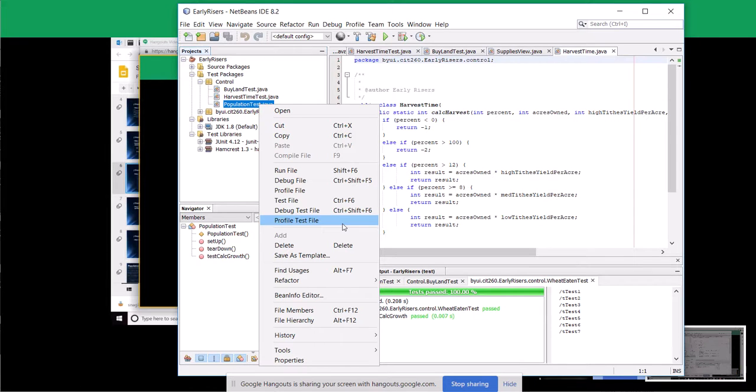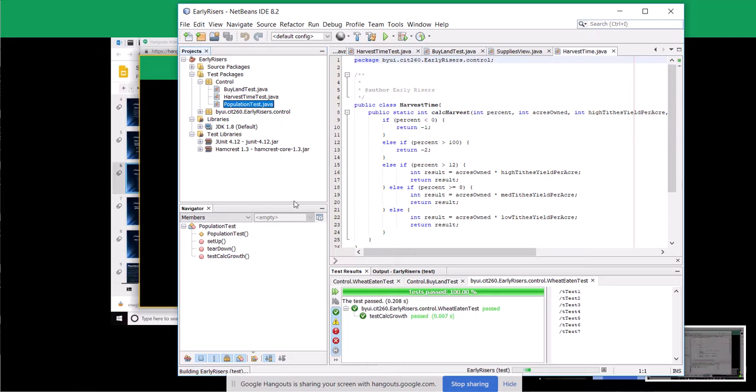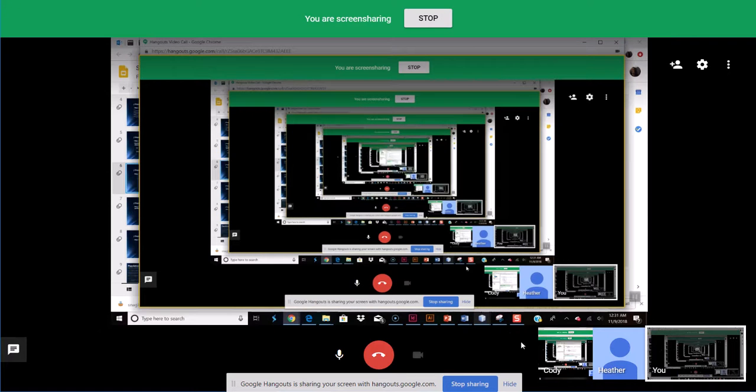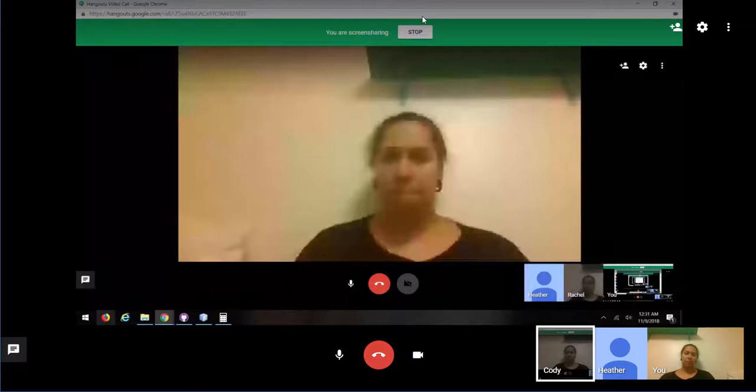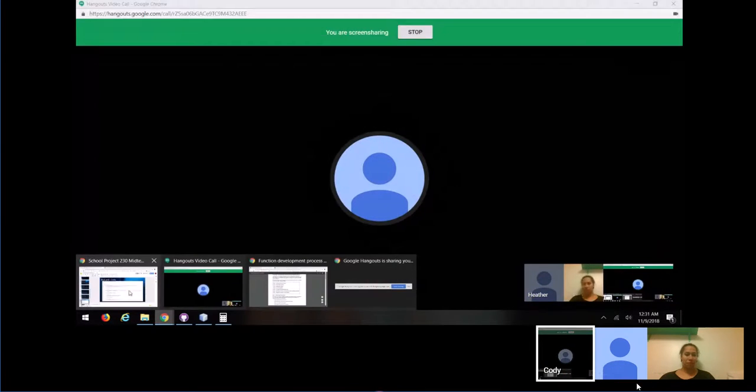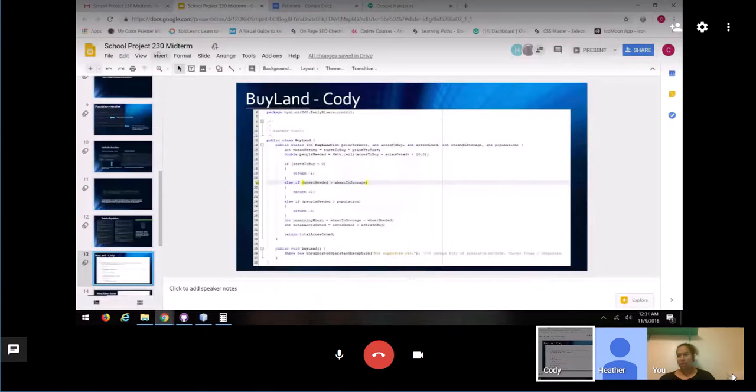I'm just going to hit the test file. And as you can see, it runs really great. It has these little numbers on the side that say it went through 1 through 7 as well. And that is population and my portion.